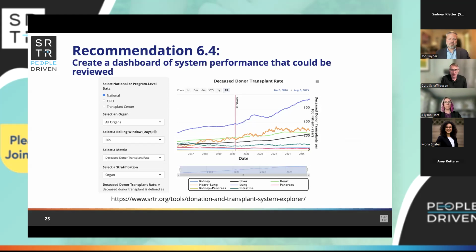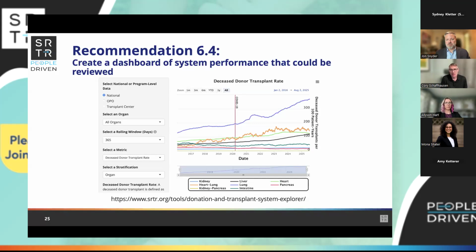I'd encourage everyone, if you're interested in sort of geeking out on data, to give this a few minutes. It has literally hundreds, potentially thousands of combinations of organ type and metric, and the stratification refers to how the data is separated into different lines. Really a powerful tool to look at how the transplant system is performing.